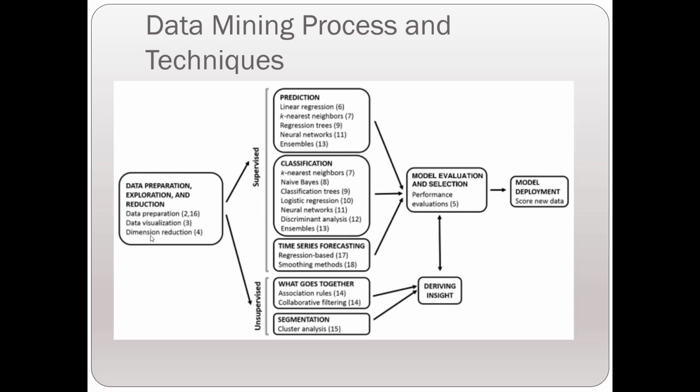Dimension reduction is when you have lots of predictor variables, lots of independent variables, and it becomes difficult to manage that many independent variables. And when you have lots of independent variables, there are problems that arise called multicollinearity. We'll talk about multicollinearity when we get to that chapter. Sometimes it is a good idea to transform these hundreds or even thousands of variables into a manageable set of only about 15 or 20 variables, for example. This process is called data dimension reduction. So we'll talk about dimension reduction.